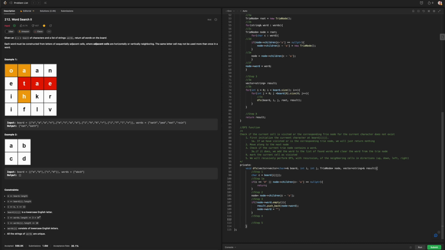Step 4, we're going to indicate the board has been visited, so we do so with board i, j is equal to the pound. Then we're going to indicate our directions: up, left, down, or right.